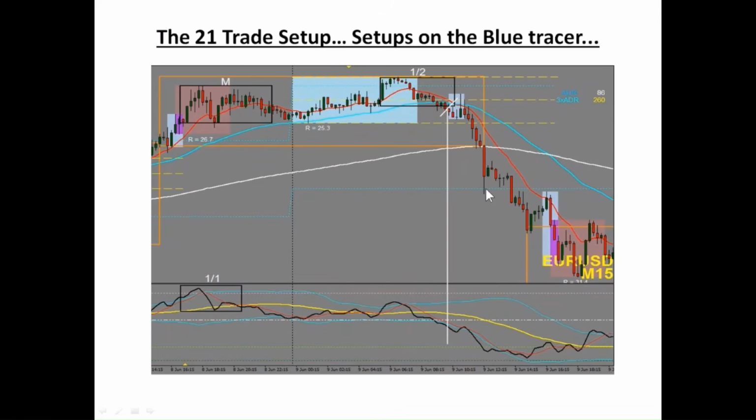That's all I'm going to get. Okay? I'm not going to get an M. Sometimes I will, most of the time I won't. Okay? Half a bat. Your entry is right after the half a bat. This is a type 2 half a bat. Okay, if you don't know what type it is, go and study the curriculum. It's in there.